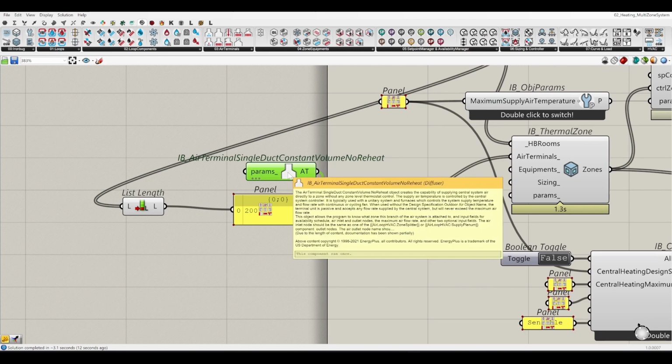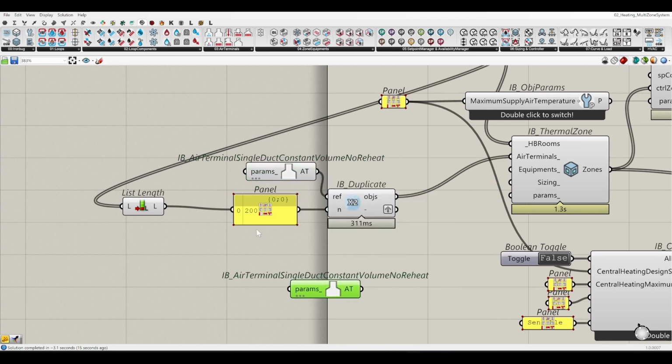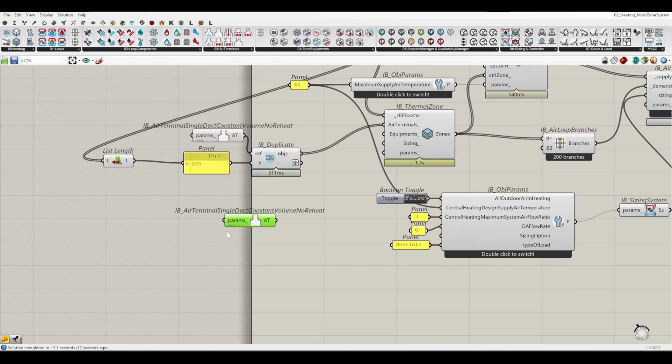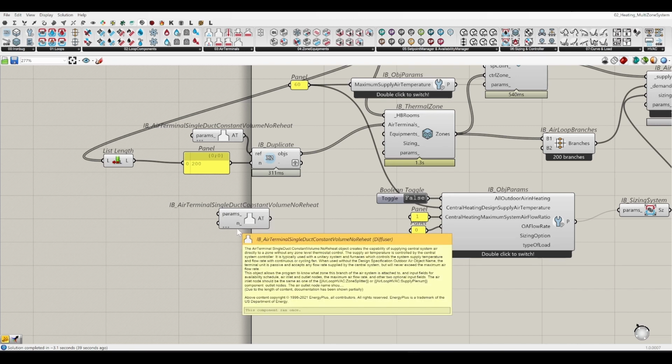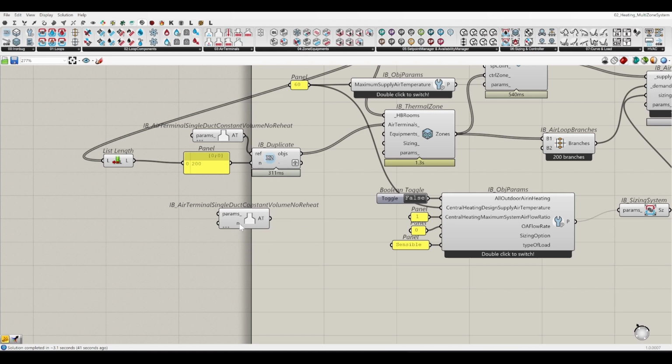There is another way to make this workflow simpler. When you see an Ironbug component with 3 dots at the bottom left, that means this component has an input for duplication. If you right click the component in the middle and check duplicate number input, you open up a new input for the duplications.